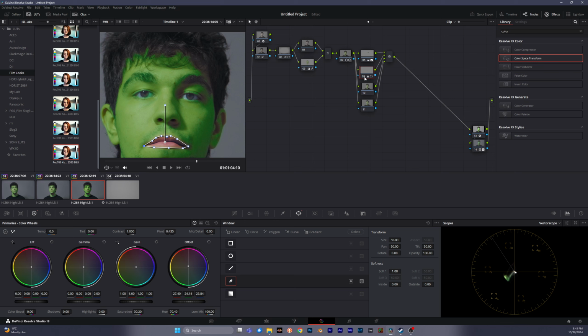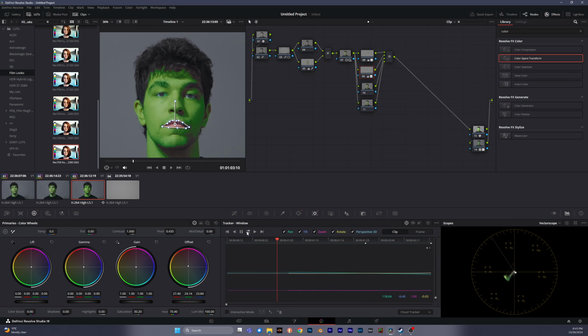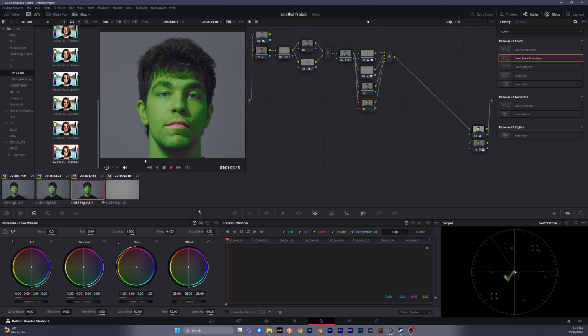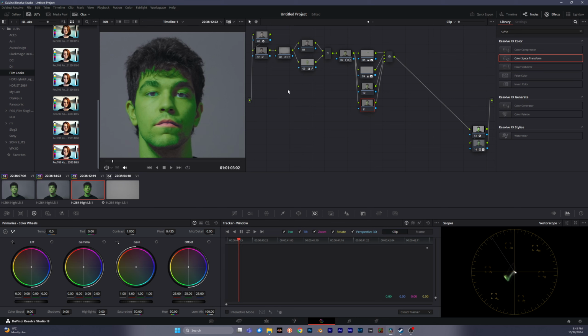Maybe this is going to be too much. Yep, the soft part is too much. Let me drag that part down. So 2.9, something like that. Come to the track part and drag it forward like this, and let me see it without the selection. So yeah, this is so contrasty. When your skin is normal, you won't see this line.